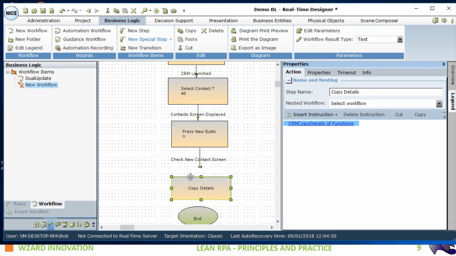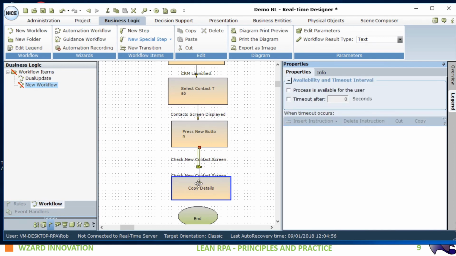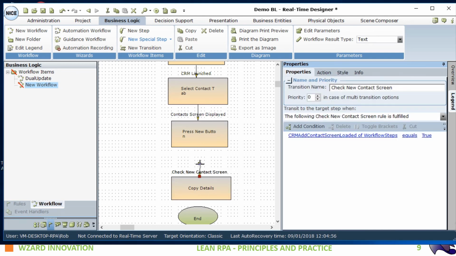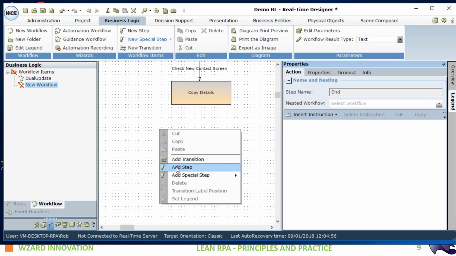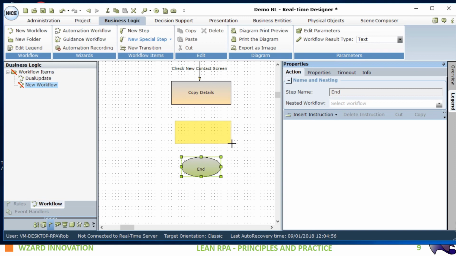Great. We are almost there. The details are copied. It just now remains for us to save those details. Click Add button will be our next step.